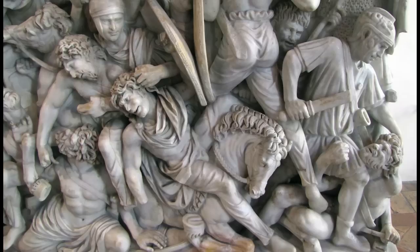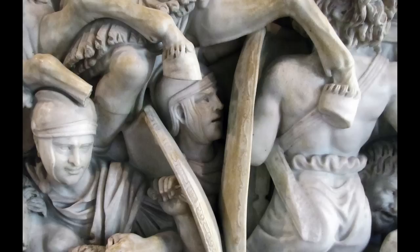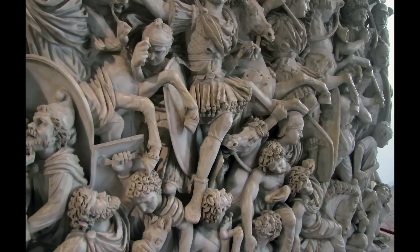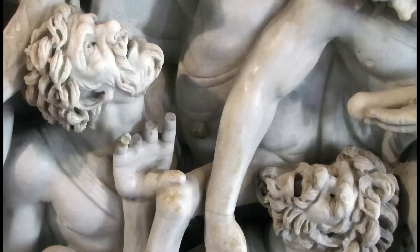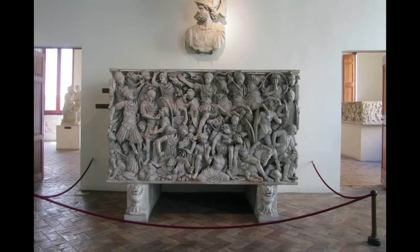One of the most interesting elements is the way shields and other forms create canopies that frame individual figures and draw the eye deeply into the composition. Look at the figure seen in profile whose head is framed by two shields — peeking through. It's a wonderful moment, with that dark shadow behind him. What's really wonderful about the sarcophagus is the alternation of light and dark that animates the surface. The deepest shadow and deepest carving is in the hair and faces of the Goths, while the smooth surface of the marble is reserved for the Romans, who are less deeply carved. That texture is associated with the enemy and a kind of roughness.